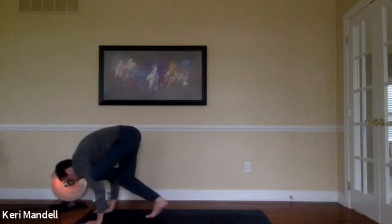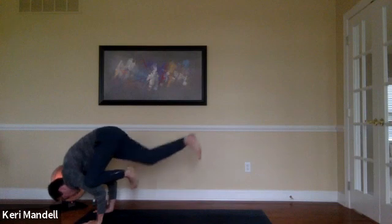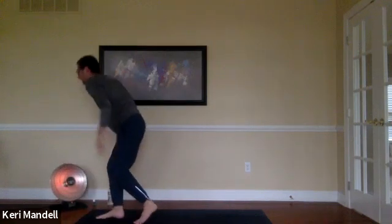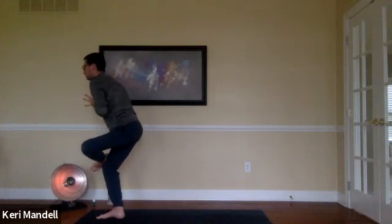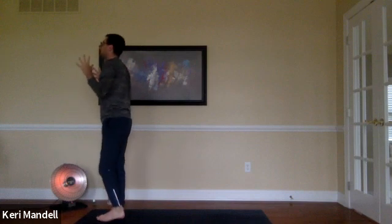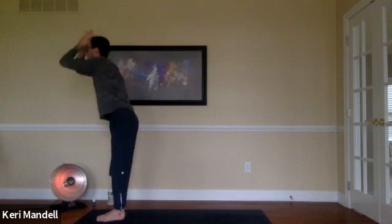So we're using our forearms and then start to lift your back leg behind you, or maybe you start to straighten out your leg all the way. We're here wherever you choose to go in your journey for 4, 3, coming back into 1. Inhale, mountain pose. Drop your foot, reach up tall. Exhale, forward fold, come back down to the mat.